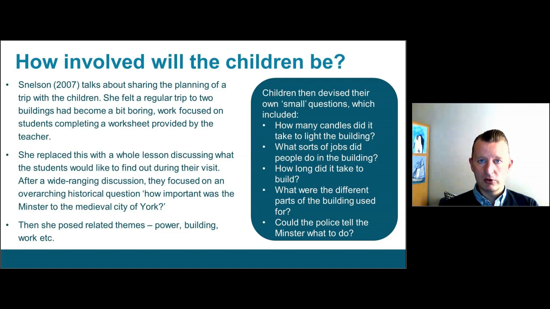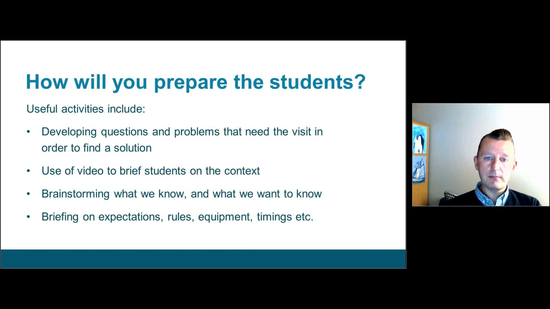So these are children's questions. How many candles did it take to light the building? What sorts of jobs do people do in the building, etc. So they came up with more specific questions, but each set of questions could feed into these themes about power, building, technology, work, and then each of those is going to be helpful in coming up with the answer to the big question, how important was the Minster?